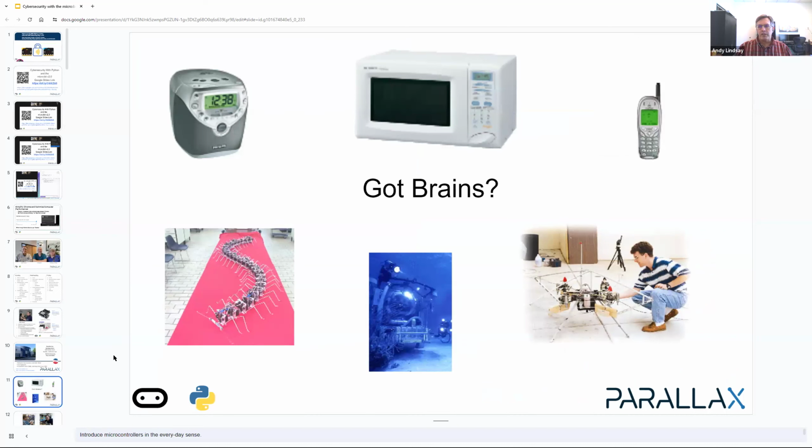And those programmable brains usually take the form of microcontrollers, although more and more often full-blown computers are now appearing in these devices. But regardless, if you see a device that has a little display and some push buttons, it has a speaker to make noise, maybe some motor actuators or microwave emitters in the case of the microwave oven, or even your cell phone, there are microcontrollers inside all these common products. And then also we have microcontrollers and embedded electronics for use in inventions and student projects.